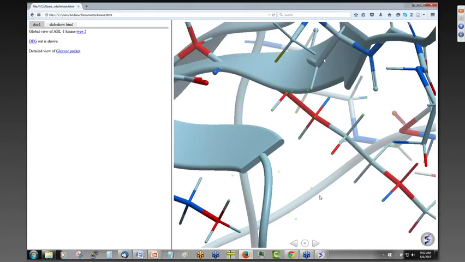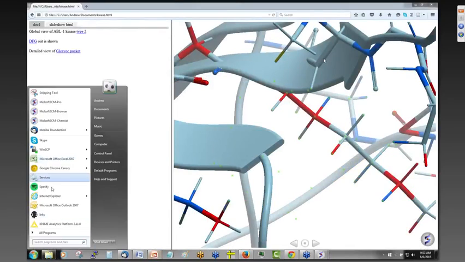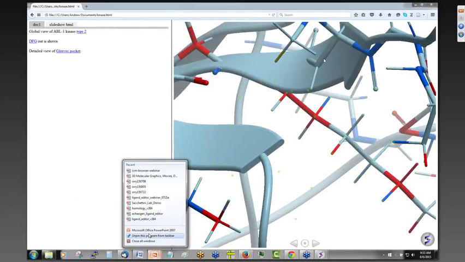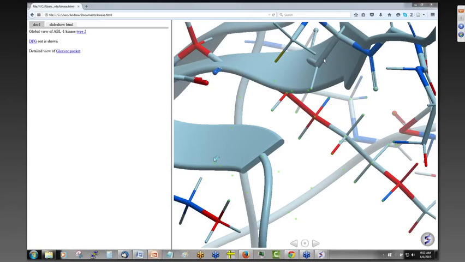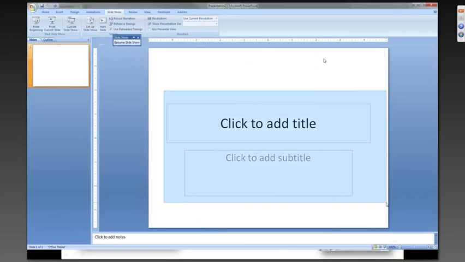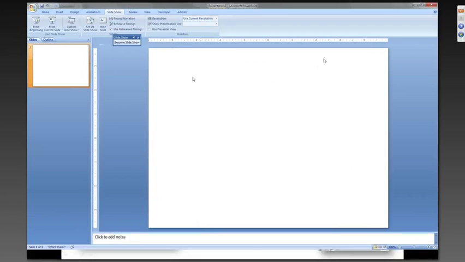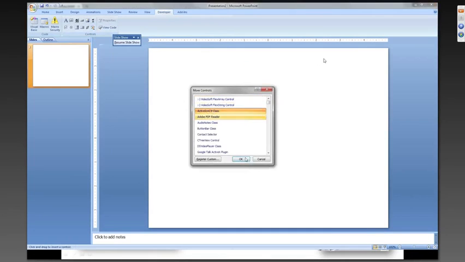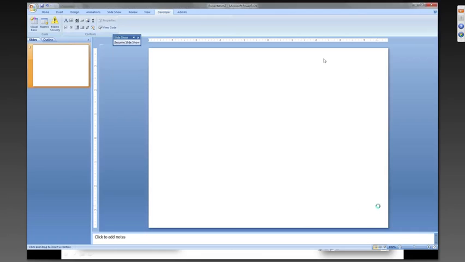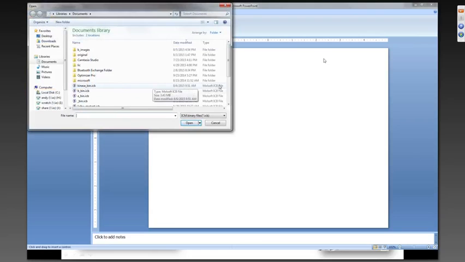Okay, so also sometimes it's useful to put it into a PowerPoint presentation. So you need to download Active ICM to do this. Just need another PowerPoint session here. If you download Active ICM, you go to the developer ribbon, and you'll see this button here, and you will see Active ICM class. Click on that, go OK. Define the size of how you want to import it, and then choose the ICB file format.